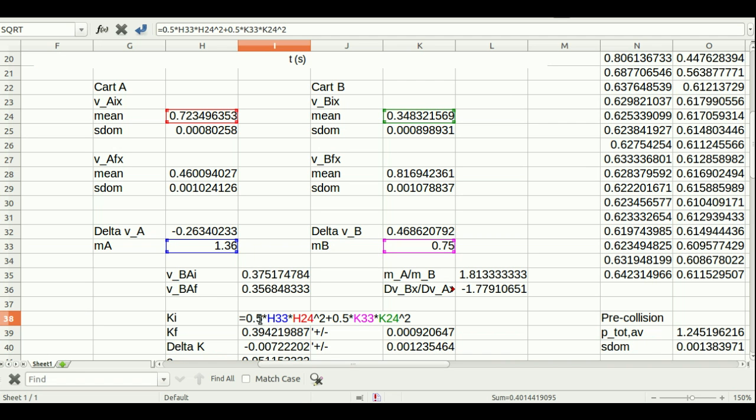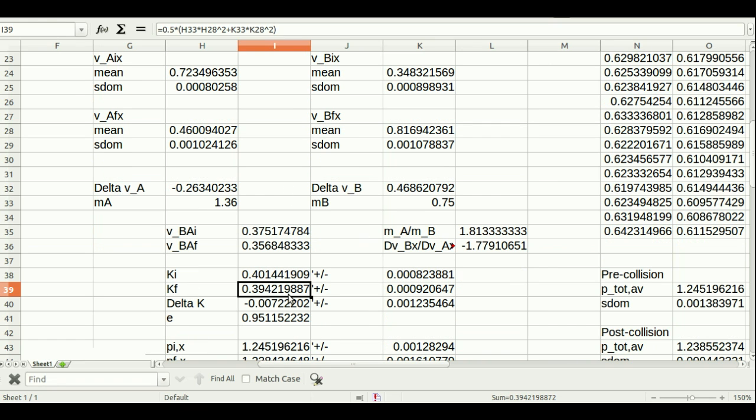So here near the bottom of the screen, you can see my calculation of the initial kinetic energy of the system, and you can see I'm using again the inertias of both carts and the mean x components of the velocities of both carts, and I did the same thing for the final. And notice again, they don't quite match, and there's a delta K that I calculated there, and again, it's not quite consistent with 0. Now I'll note, I calculated uncertainties in all of these. In the lab where you do this, I do not ask you to calculate an uncertainty in the kinetic energy because you don't know how. But nevertheless, let's talk about the fact that I see a slight change in K.